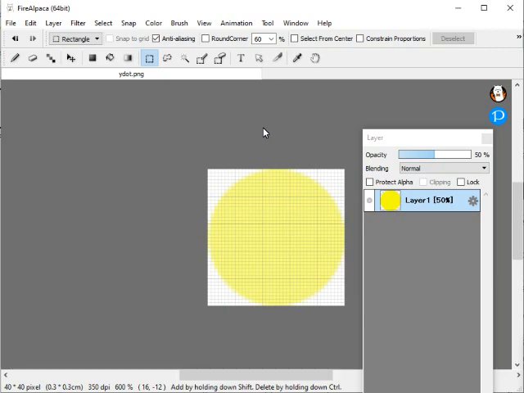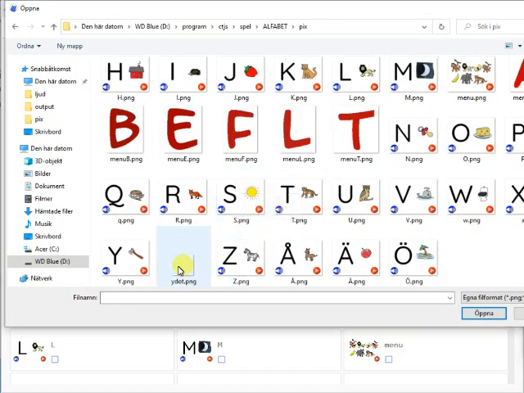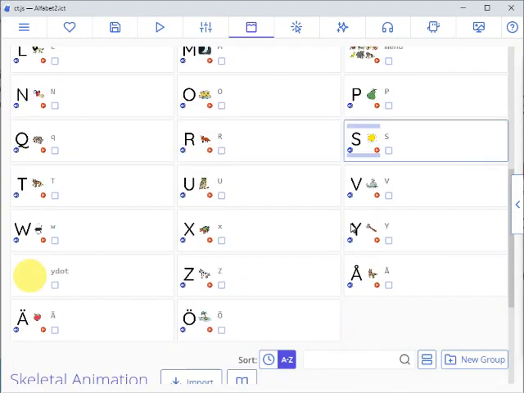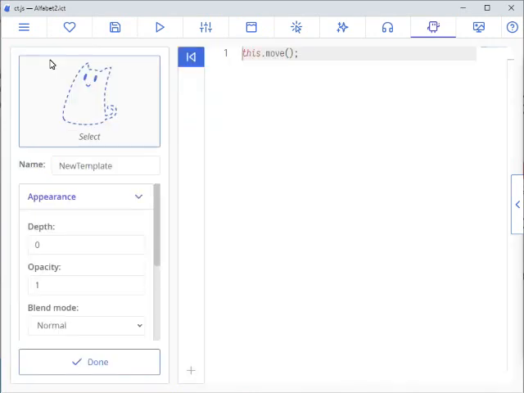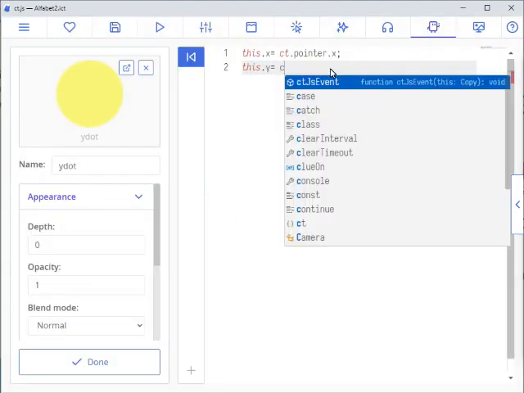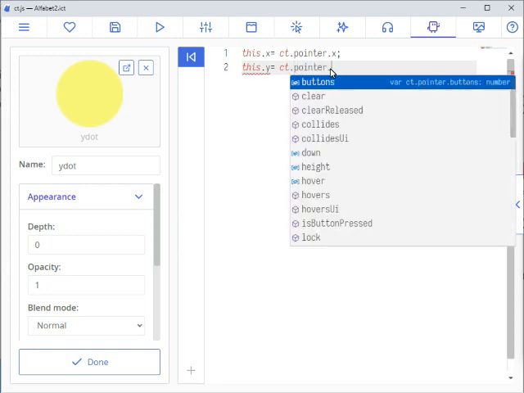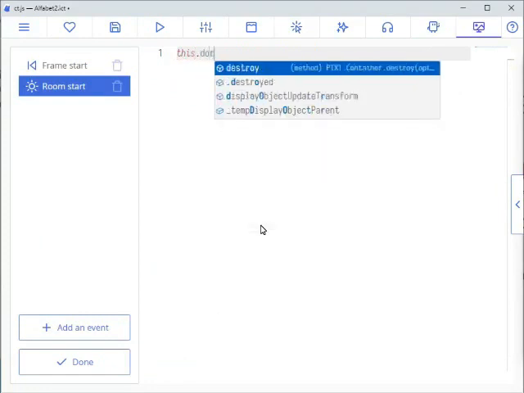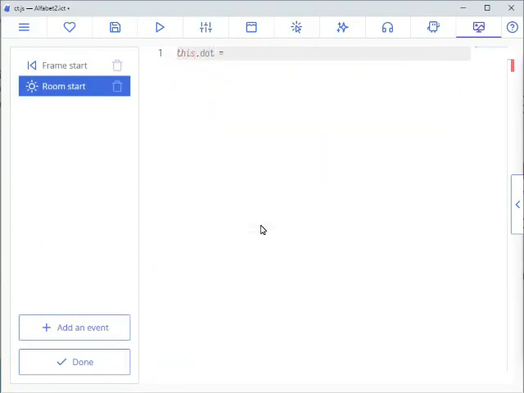I load the image in textures, setting the axis to the image center, and create a template from it. In the frame start function for the template, we set this X and this Y position to the X and Y position of the pointer. So the center of the yellow circle will now follow the pointer as it moves over the screen.